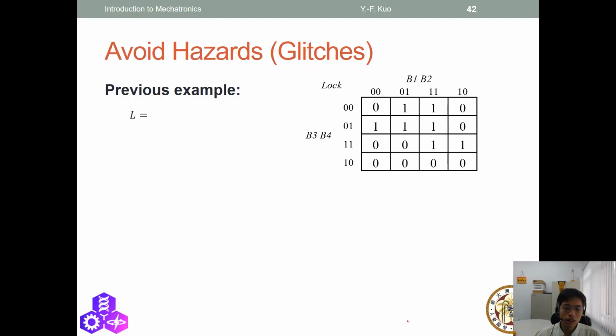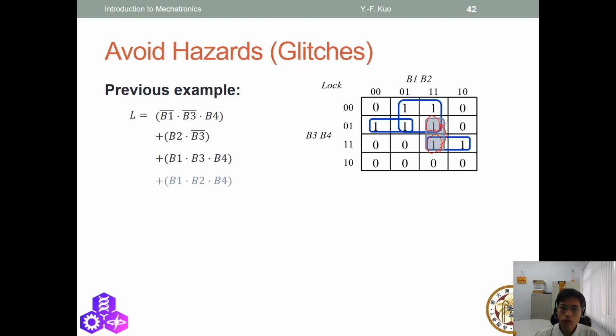We know that this glitch happened because you change from this state to this state, right? Let me erase it. From this state. Now what you can do is you create one more state that includes both of these red circle ones.